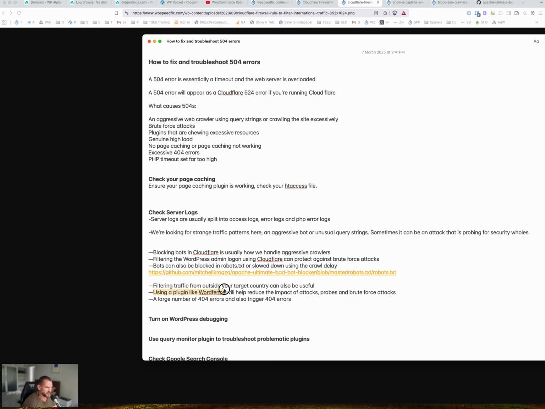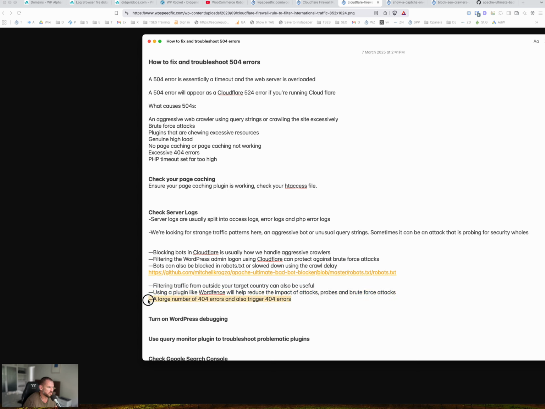What else? Using a plugin like Wordfence. Typically we'd recommend the free version of Wordfence. Very good. It will block most garbage hitting the site, and it will block WordPress specific attacks as well, and just weird traffic patterns. So that's worth setting up and installing as well. People talk about Wordfence adding more load to the website. It's a net positive. The stuff it filters will more than offset the tiny amount of additional load it adds to your site.